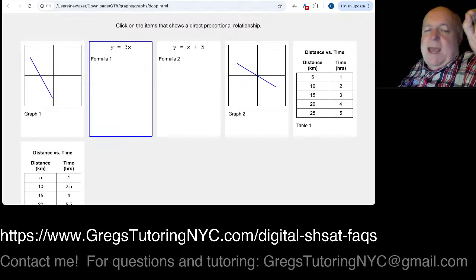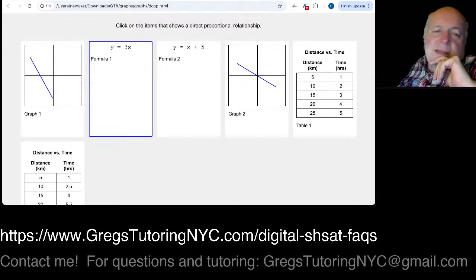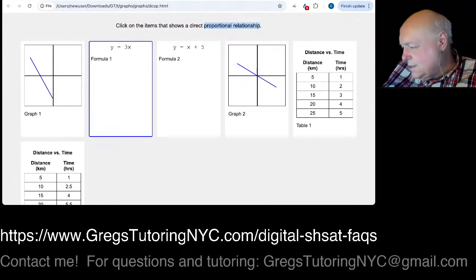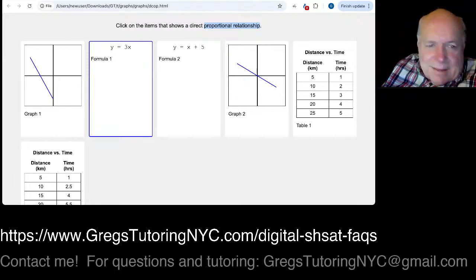This is going to be handy if you're maybe highlighting text in the ELA section, but there's no reason you can't come along here and highlight something like that. Shows, or actually you would want proportional relationship. That's the operative thing here. That's what they're looking for. So what you might want to do is highlight that and then try to do the answer. There's a whole bunch of tools they're going to give you guys. Just remember, a calculator is still not allowed on the SHSAT. So there's things like that.